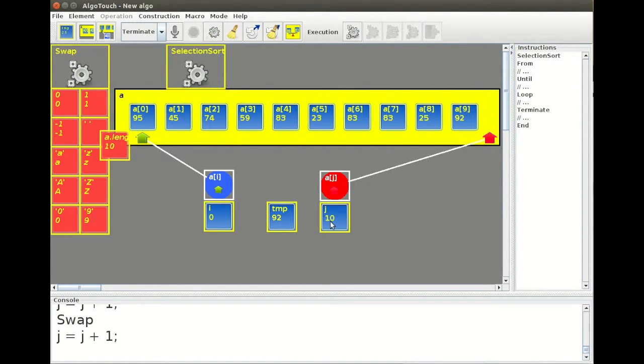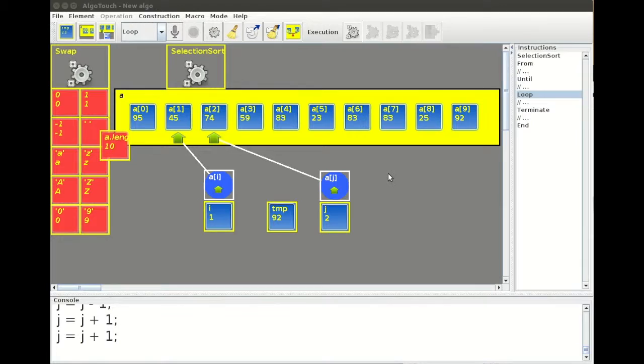And then I've finished this step. At this step, A1 contains the maximum value. So the idea now is to increment I and do the same processing again.